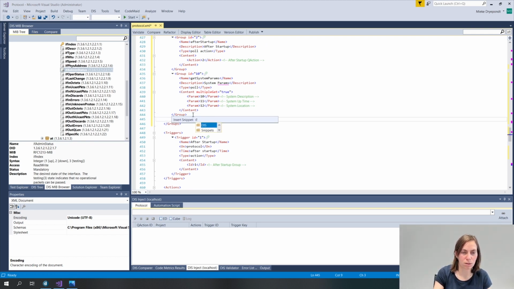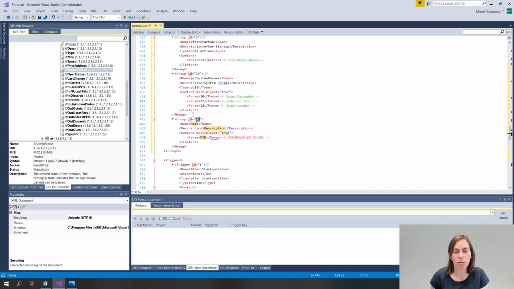Let's use the snippets, protocol group, and let's go for the SNMP group. Now what's the difference? For SNMP group, it will already include the multiple get equal to true. So let's call this group 11, and these are my get interface.